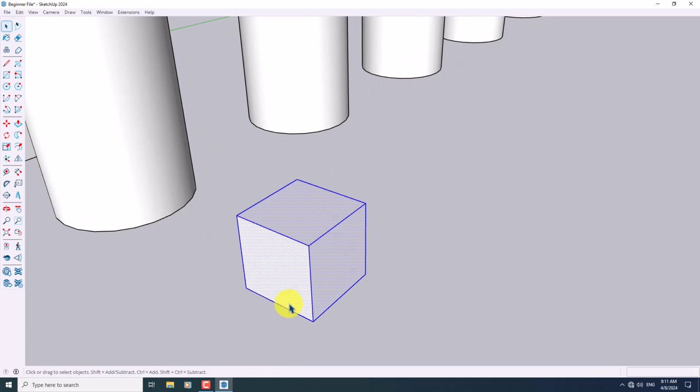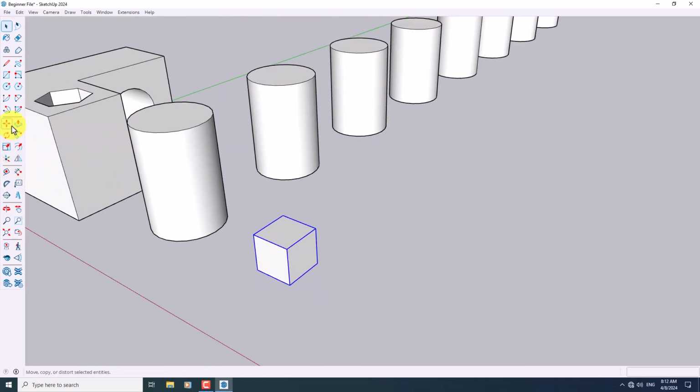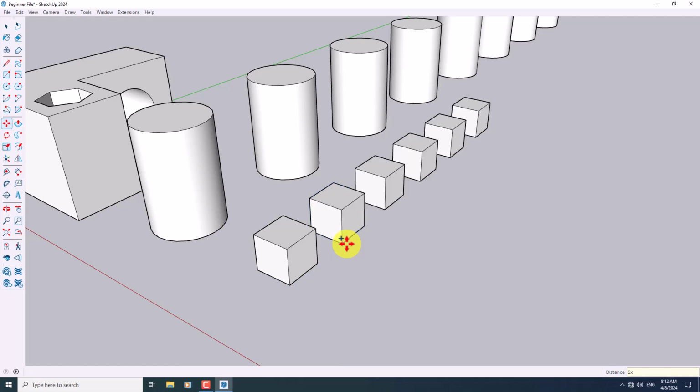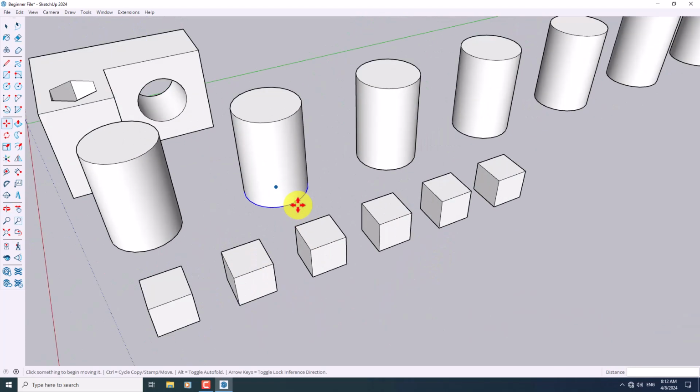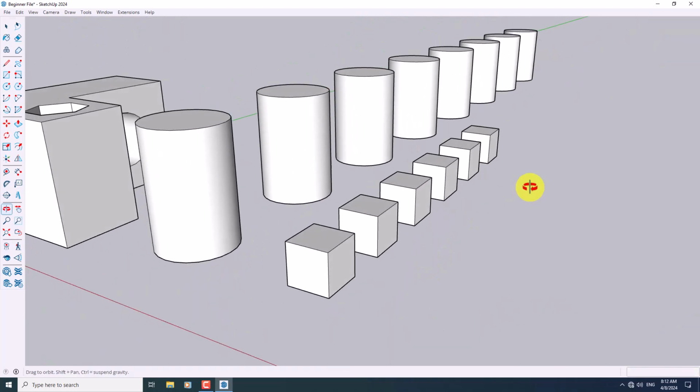Select it, right click and convert it to a group in here. As you can see, now we have a group. If I click on the move option, press Ctrl, add my distance, for example 200, type how many I want, for example 5x, and press enter, I will have copies from my cube in here.